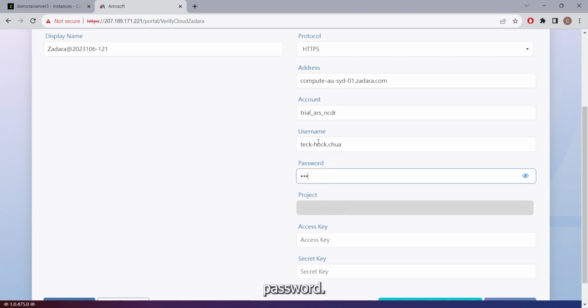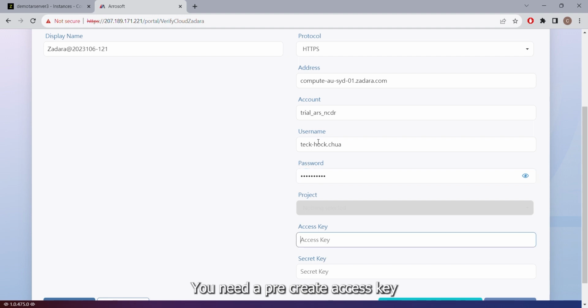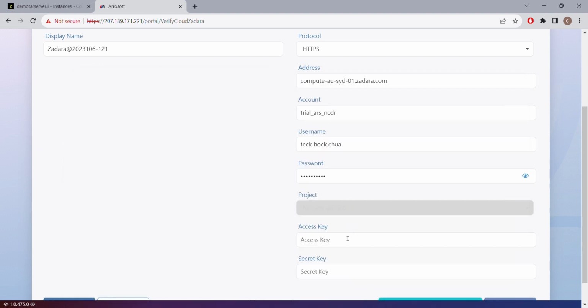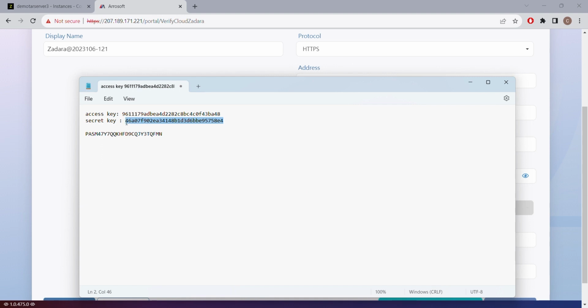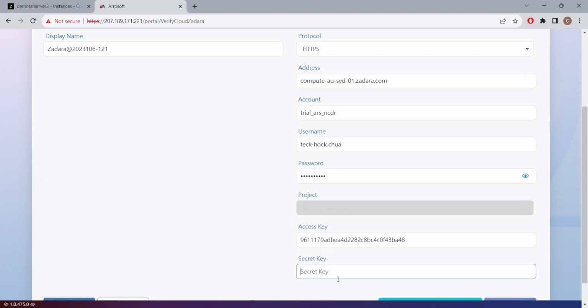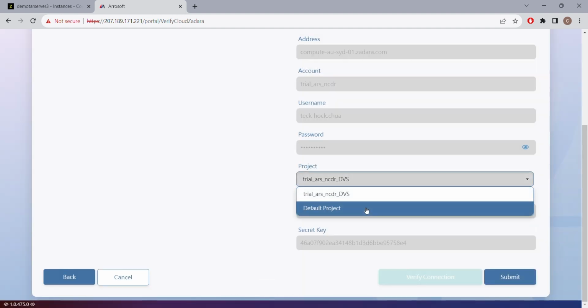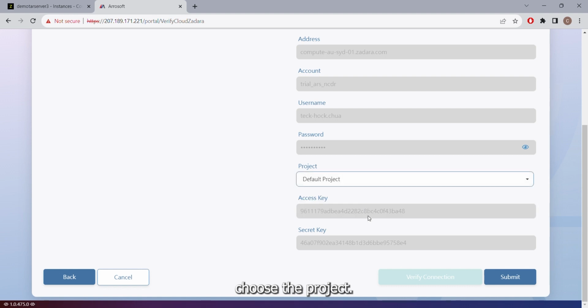Password. You need to pre-create the access key from Zadara. So I have created. Verify the connection. Choose the project. Save.